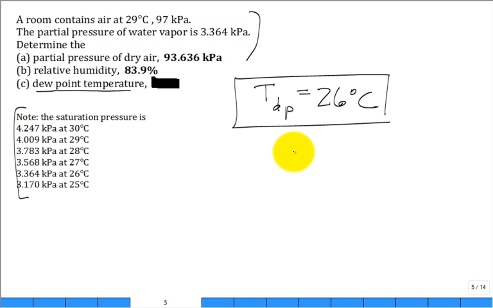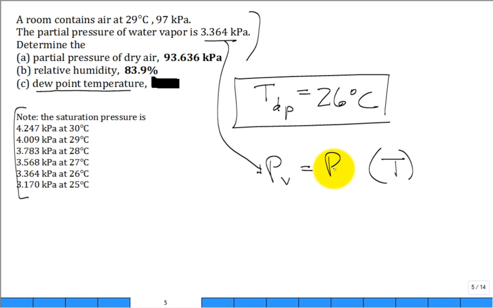So basically the dew point is I get the partial pressure of the water vapor in the moist air mixture. You know what? We were given that in the problem statement. And then I look for the temperature such that the saturation pressure is precisely that partial pressure. And that temperature then is called the dew point temperature, isn't it? And so this was a made-up problem. So you don't have to interpolate, you just look until you find, haha, there it is.